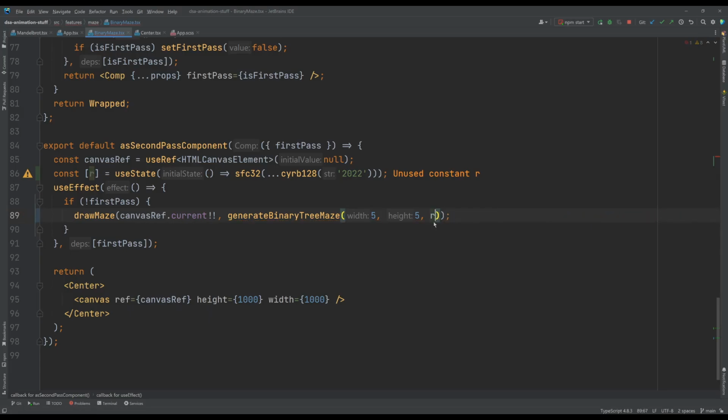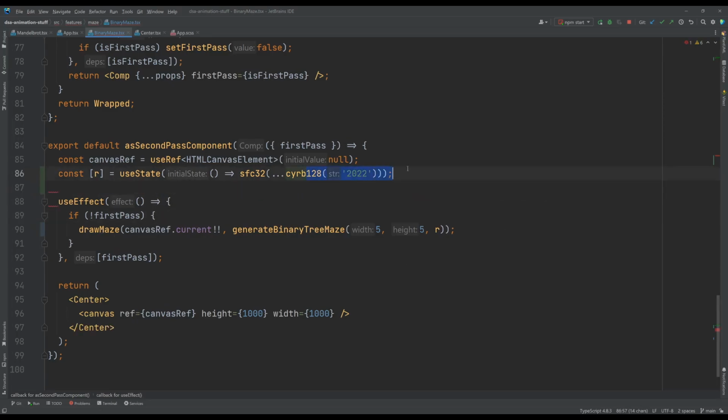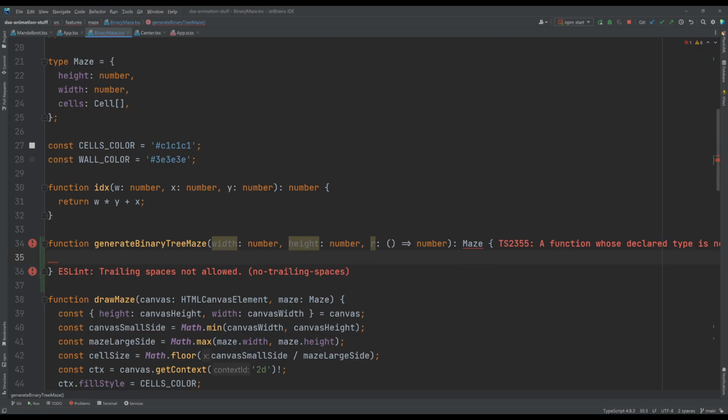I'm going to use R, my own random number generator. The reason I want to do this is that every time I reload the page, I want to see the same maze so that I can see and identify what my changes actually did. And if we use math.random, we'd see a different maze every time. So the way we're going to generate our maze is going to be the same way we just did it in the diagram. We're just going to initialize our maze.